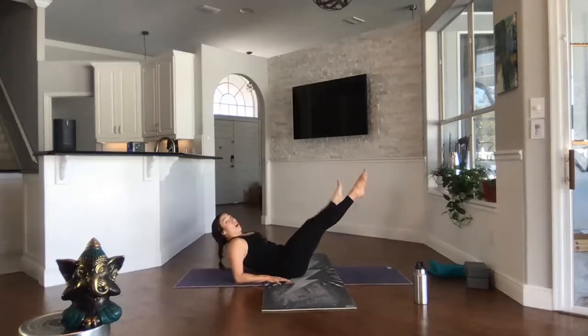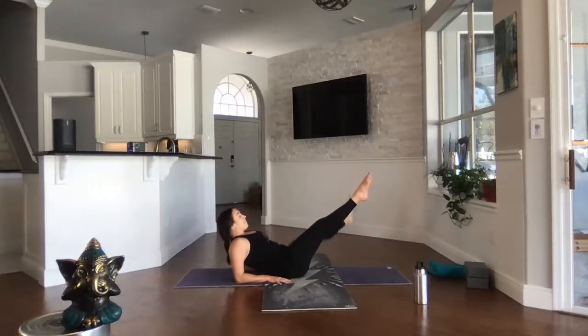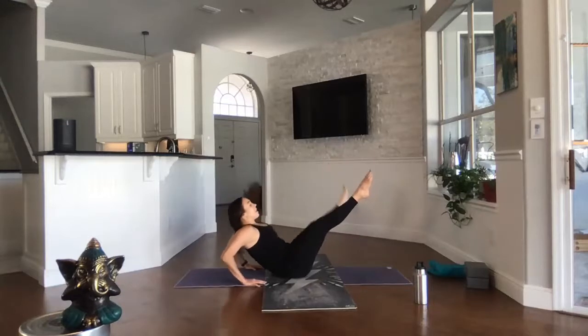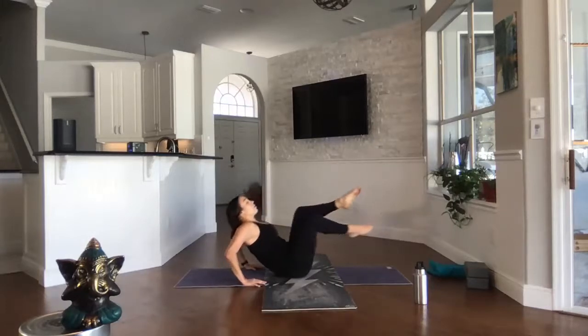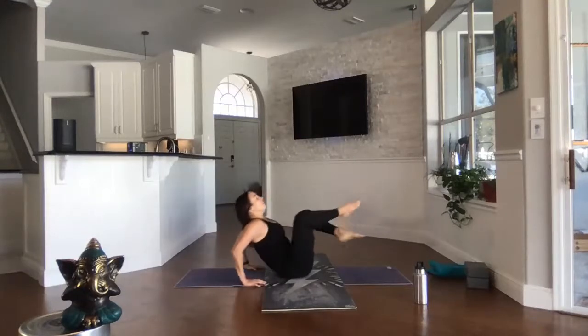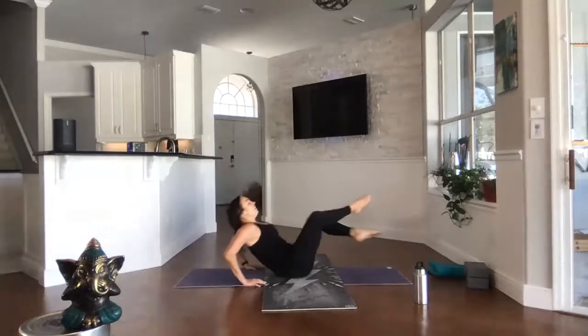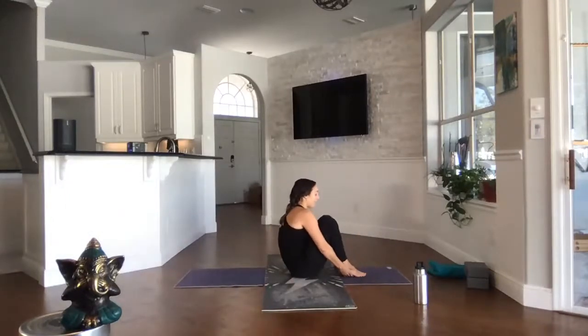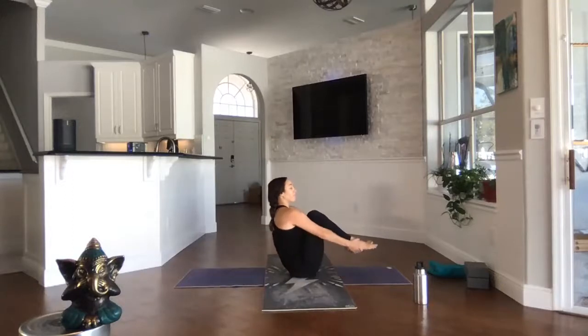Keep that low back long, pressing into the mat. If you need to, you can sit upright. That's okay. Last three, two, one. Knees open to close. So crossing knee over knee. Four. Crossing ankle over ankle. Three, two, one. Woo, nice job. Bring the hands to the outsides of the feet.